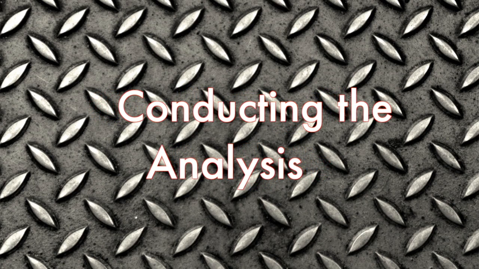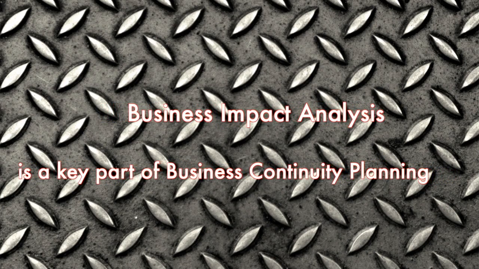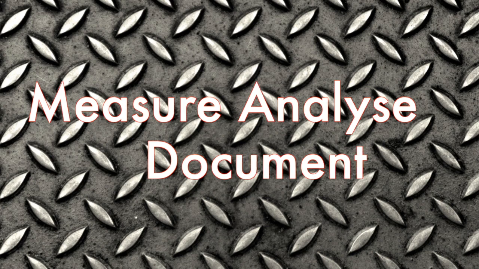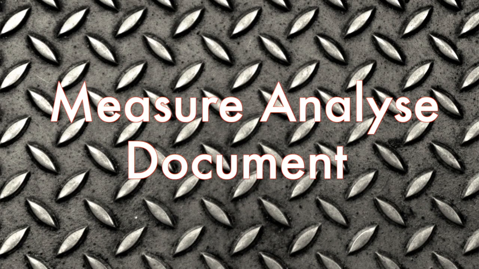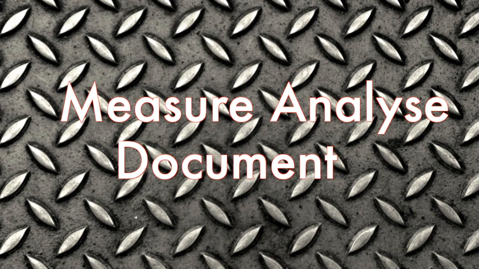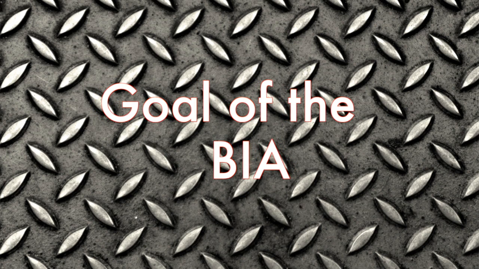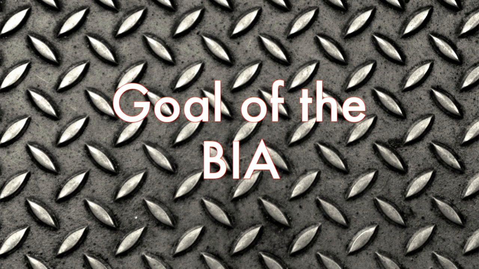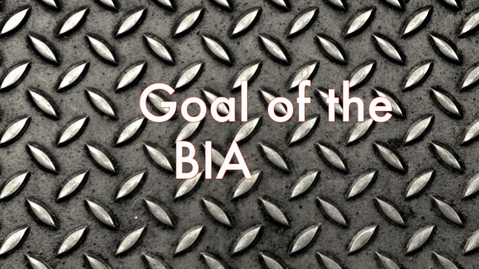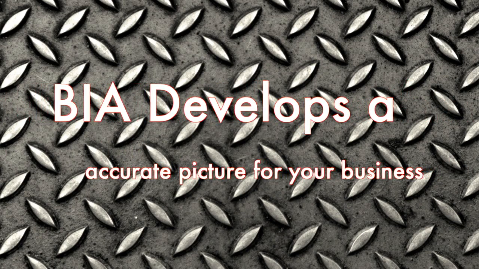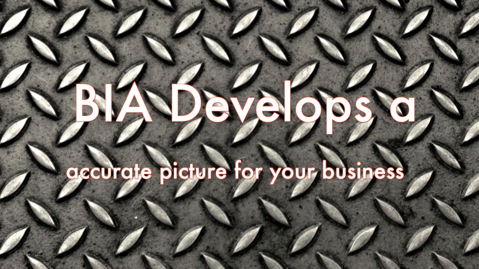Business impact analysis is used within business continuity planning, or BCP, to refer to a systematic process of measuring, analysing and documenting how various business functions are affected by outages, both as individual processes and for the company as a whole. The goal of the BIA is to allow a business to understand how its various revenue gathering and support organisations operate and interact. Businesses can then develop a more accurate picture of which areas will be hit the hardest by disruptions and how failures in one area of the business could cause other parts to fail.